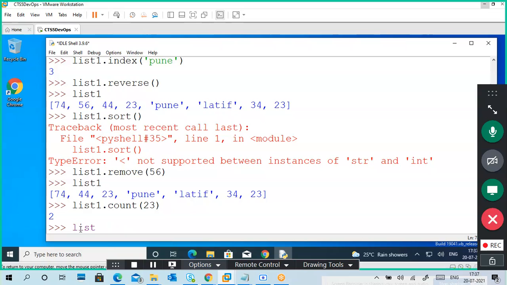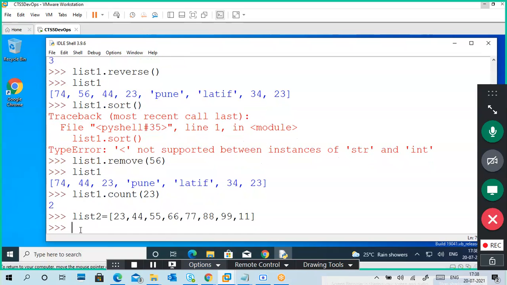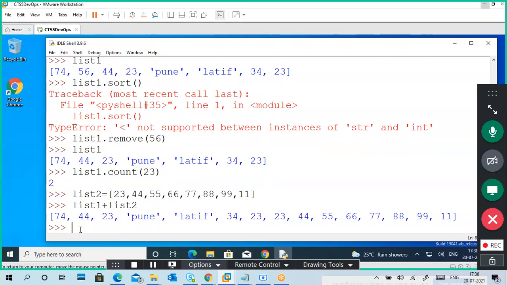So you can play with this one. Other things also you can try. And I got another question, right? Can we add two lists? So I will put list1 displays, list2 also will display. So I created a list. If you put list1 plus list2, just like your strings, it shows both the data.